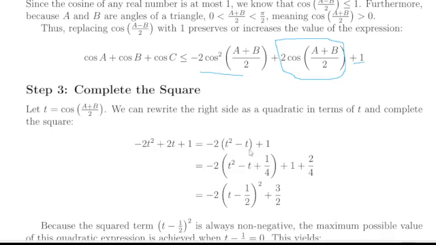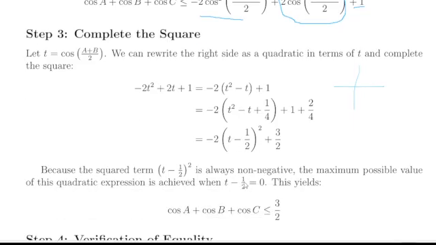And then I complete the square. So this is a quadratic that's pointing down, and so you want to find the maximum. In other words, we're finding the vertex. We complete the square, so we add 1/4 inside, but when we add 1/4, we're really adding negative 2 times a fourth, which is negative 1/2. So we have to undo that by adding another half, or 2/4. And then 1 plus 2/4 becomes 3/2. And then we have negative 2 times the parentheses t minus 1/2 squared. So we have a vertex of (1/2, 3/2) of this parabola.